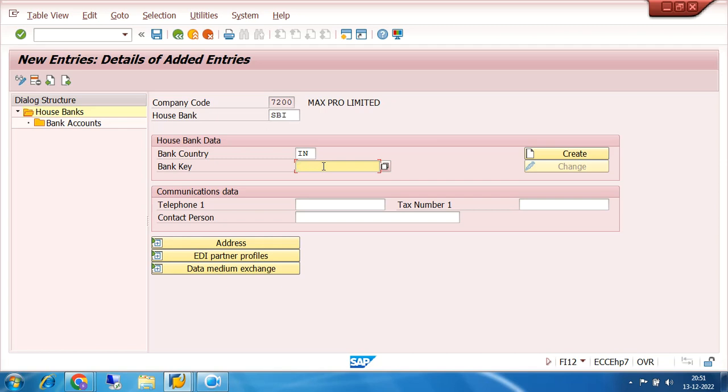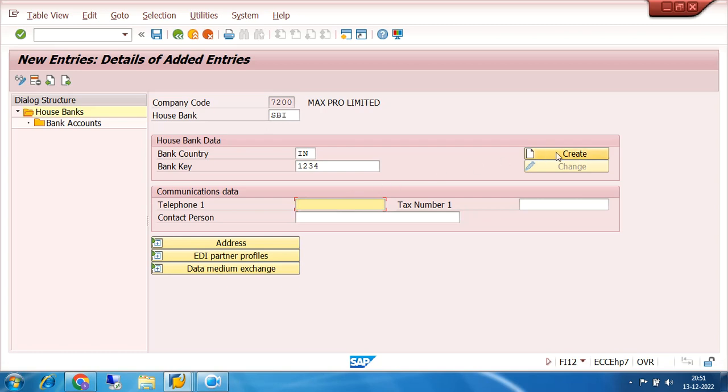You may have a separate identification in your SAP system for identification of that main branch, and you can assign a particular key here. Suppose I am assigning a key, say 1234. Telephone number and contact person I can also give or may not give, it is up to me. These things are not at all mandatory.